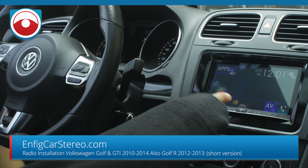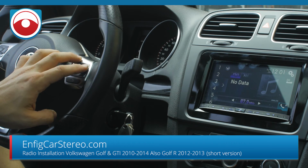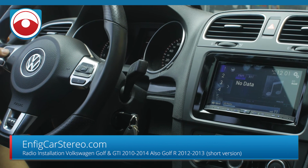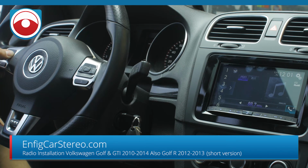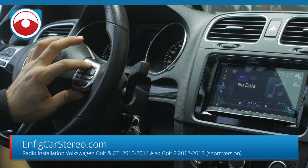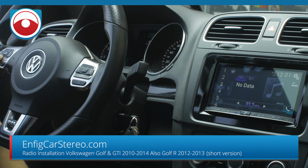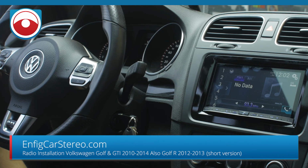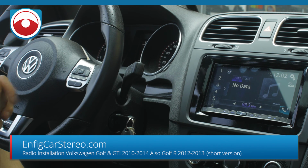All right, so I'm gonna put on the radio real quick. Oops. All right, so volume up, volume down. When you hit the right arrow, it goes to your presets. When you hold it, it scans. And then when you're on this one, when you go up, it goes one by one. All right. When you get a phone call, when you tap the phone button, it picks up. And when you hold it, it hangs up. Or if a call comes in, when you hold it, it rejects it. All right. So that's it. That's the Enfig SRWH VW07B.